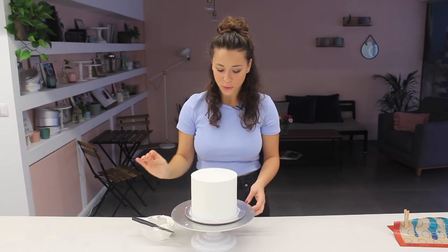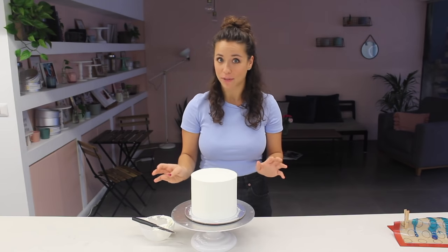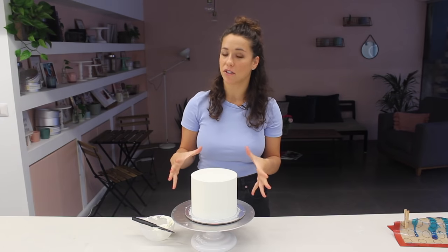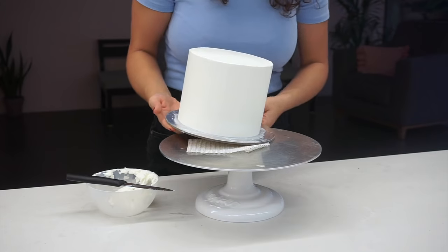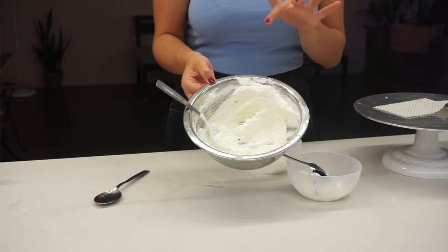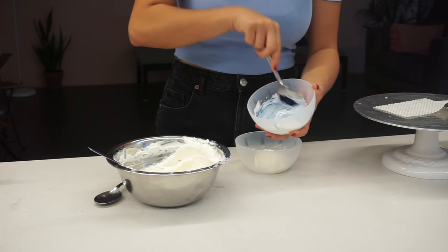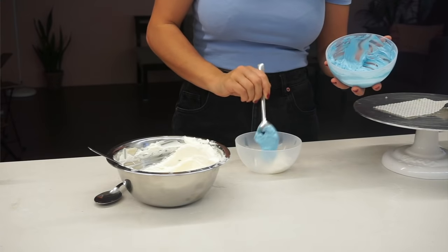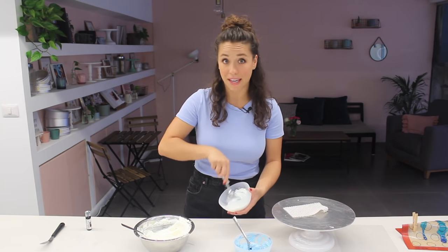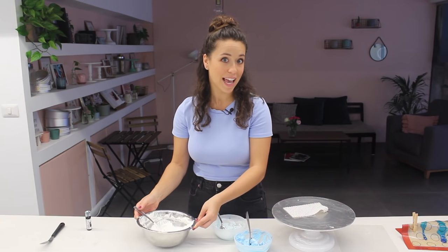Super sharp corners — essentially a blank canvas. I want to do the marble wrap, so I'm putting the cake back in the fridge so the buttercream stays hard and the marble will sit on it properly. For the marble buttercream, the majority stays white. I'm going to colour one bowl a very strong blue for contrast, and then to make a medium shade I'll put a little bit of that dark blue into another bowl of white and mix it through — that way I know I'll get a lighter shade rather than risking going too dark. So two shades of blue plus white.